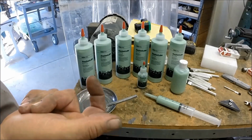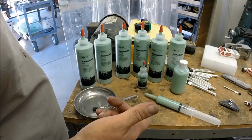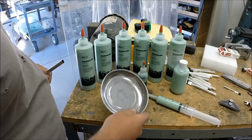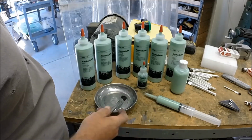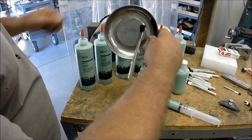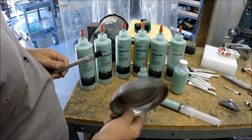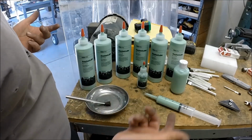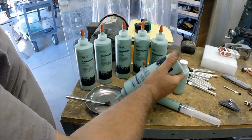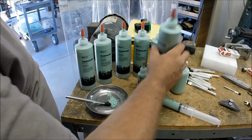Hey guys, I'm trying to figure out a good way to dispense Anchor Lube on my machines. If you know how much you're going to use, I'm a fan of magnetic bowls and an acid brush or regular paintbrush, because basically the brush stays with the cup no matter where, and you can stick it down on a machine. You don't have to worry about it falling over. So I'm a big fan of these little magnetic bowls. Now, if you know how much you're going to use for the day, you can just give us a squirt of Anchor Lube and take it away.